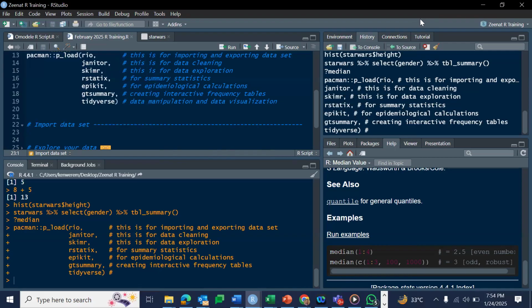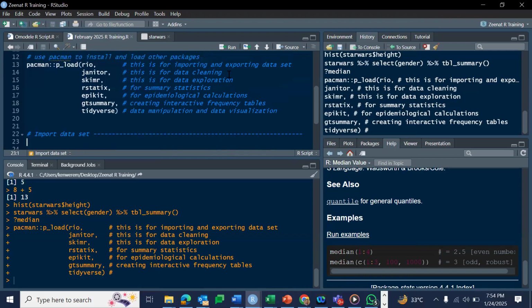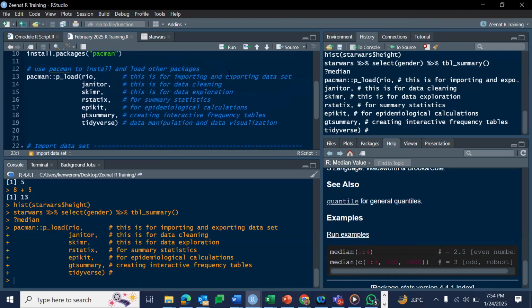R is a tool where there are so many ways to kill a rat. Like now, for install and load packages, there's another way you can do it, but I showed you this one because it is the simplest way I know.